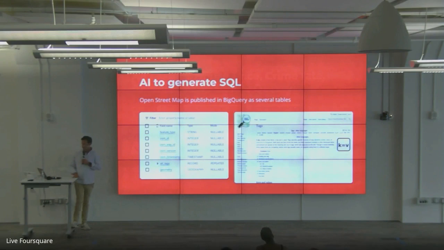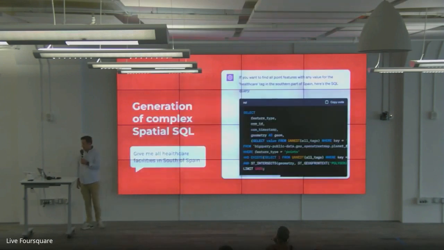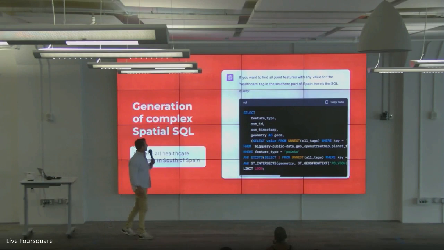The other is that we use that to generate SQL. We have different proofs of concept. One of the things is that these large language models have been trained with a lot of data that is on the internet. And one of the things that we also have in BigQuery is the OpenStreetMap data. So with that information, you can create things like this. You can say, hey, give me, in this case, all the point features that are healthcare facilities in the south of Spain, or give me health facilities.